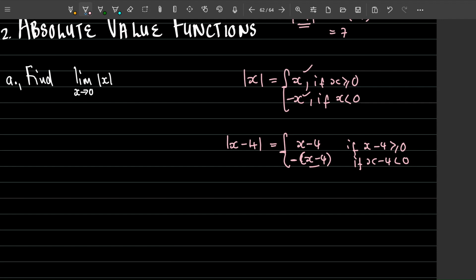Find the limit as x approaches 0 of the absolute value of x. In other words, our f of x is equal to this modulus of x. Let's see how we'd find the limit for this. We are going to put the absolute value definition. That's the first thing you do. It is equal to x provided that x is greater than or equal to 0, provided that x is not a negative number. But if x is a negative number, your absolute value will be negative x, that is if x is less than 0. Are we together? So now we can start with the first part.